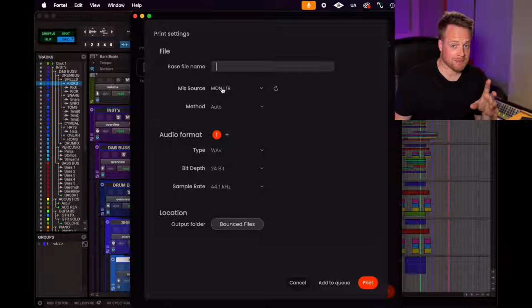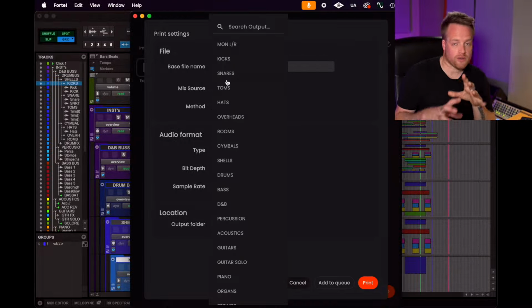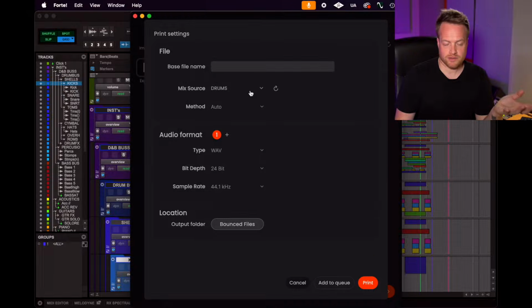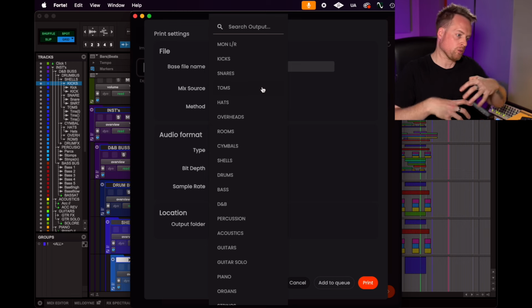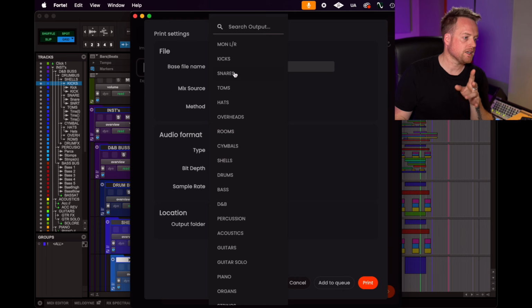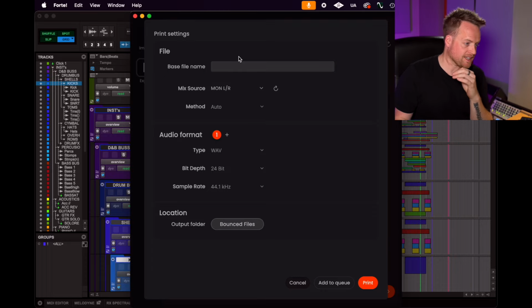We get to select the mix source, which is kind of cool. For example, if you just wanted the drum bus processing, you could just select the drum bus. But I don't want that because I'm obviously bucket mixing, so I want all the instrument bus processing, I want the mix bus processing. I want that all on so that that is indicative of the full mix if someone were to try and piece it together later, give or take side chaining. That would be another feature that would be wicked for Forte AI to set up.